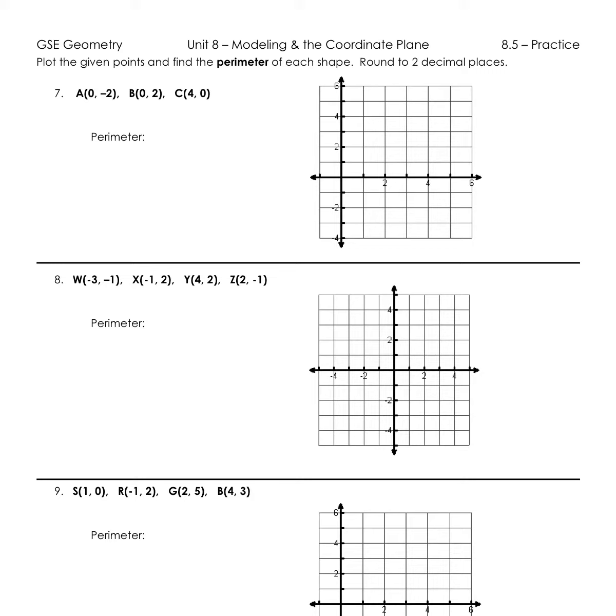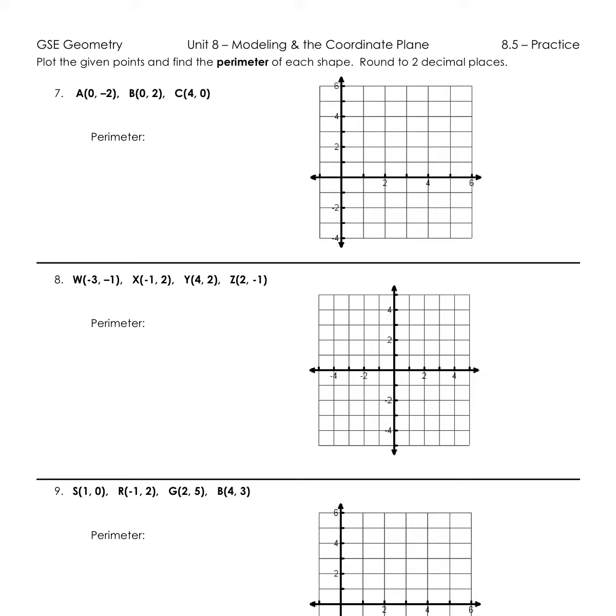We're going to take number 7. The only one we're going to do today is number 7 because the rest of it's pretty much the same over and over, and I don't want to make you watch a 30-minute video of me doing the same problem repeatedly. So we're going to do number 7. The instructions say just find the perimeter, but we're going to find the area and the perimeter.